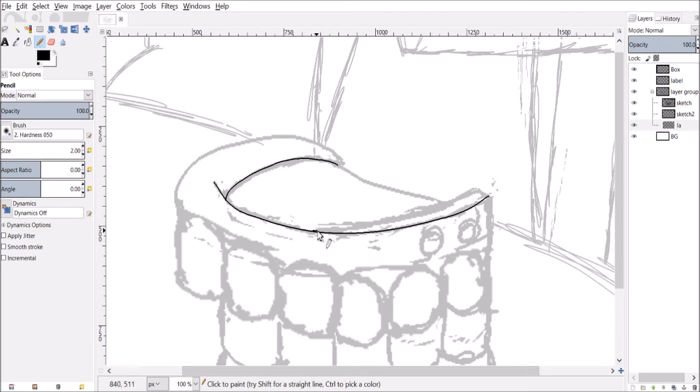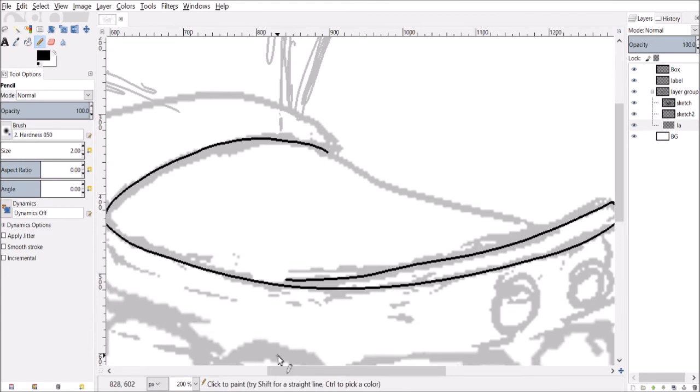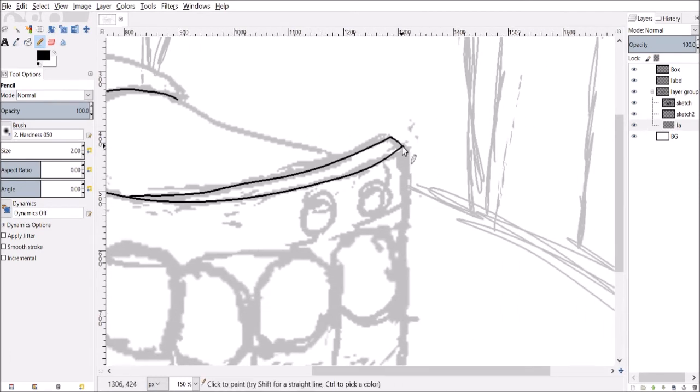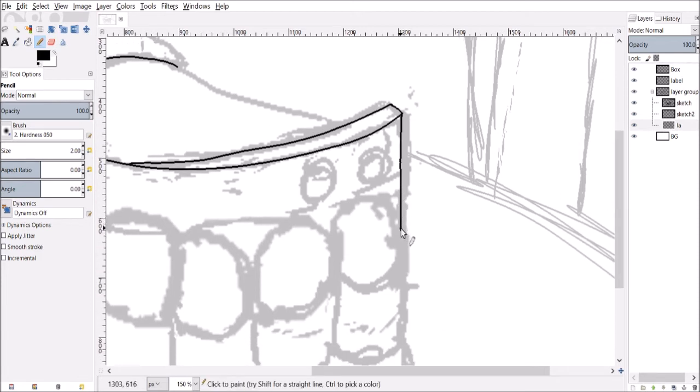We're gonna go ahead and not care too much about the lines here. That's my chair, not me. I'm not farting. Okay. And we got the teeth here, so it's not quite accurate, actually.